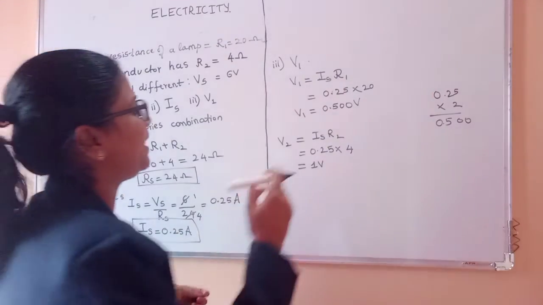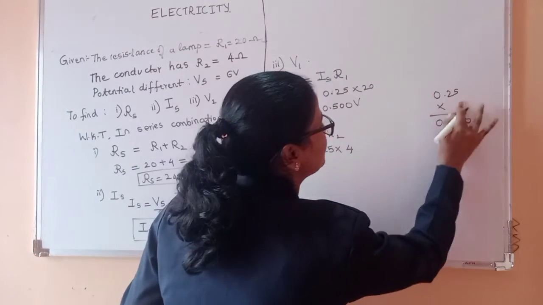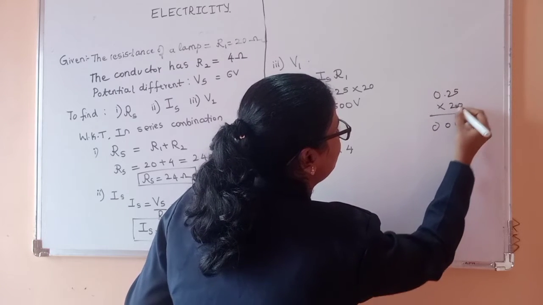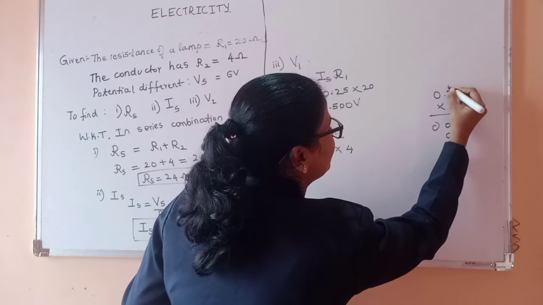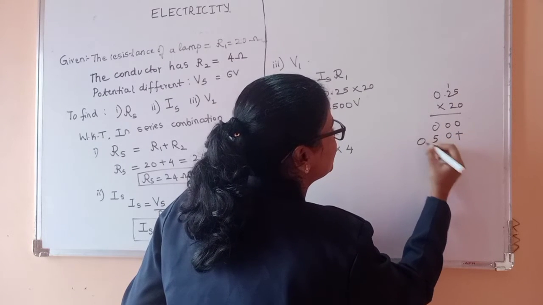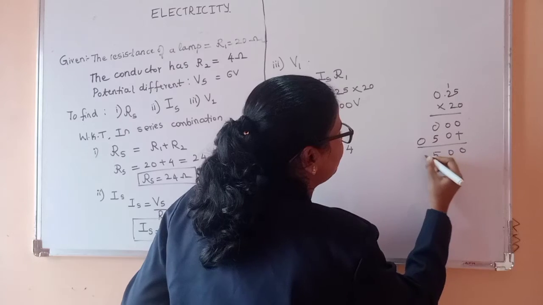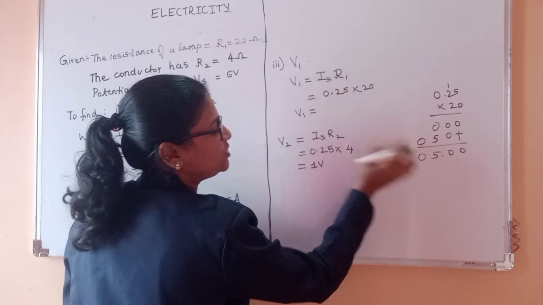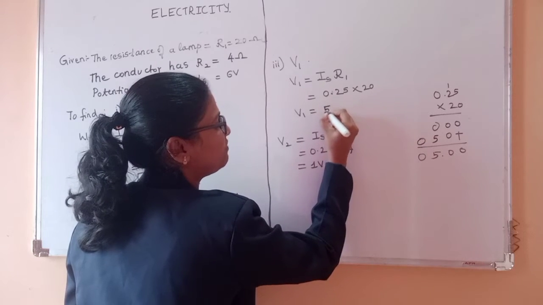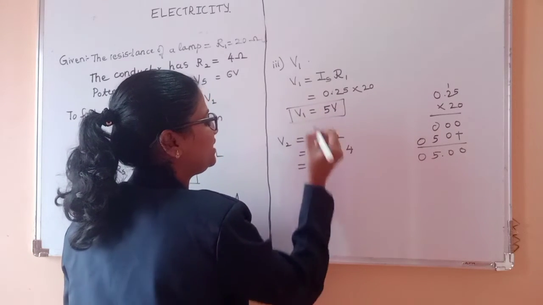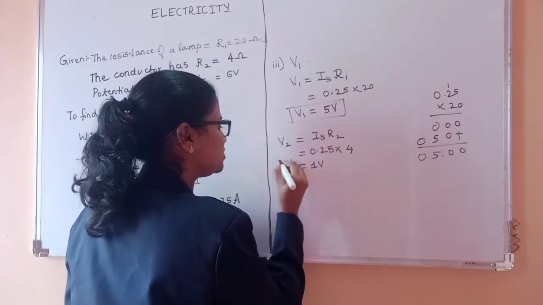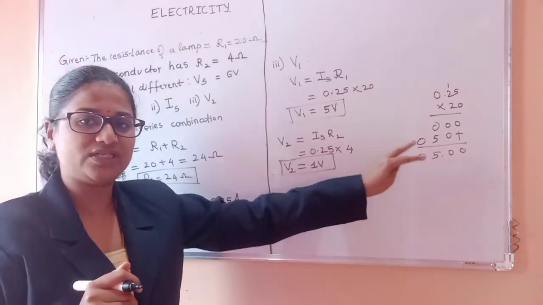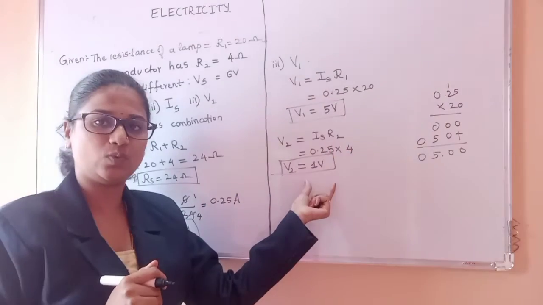Now, when you multiply 25 into 20, see here, first one is 0, then plus 2 5s are 10, 2 2s are 4 and 5, 2 zeros are 0. 0 0 5 0. After 2 decimals, 5.00. So it is not 0.5, it is 5.00, means 5 volt. So you will get V1 as 5 volt and V2 as 1 volt. Okay, rectify it: 5.00 is 5 volt and this is 1 volt.